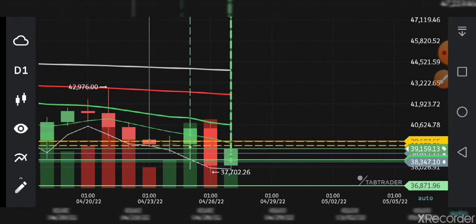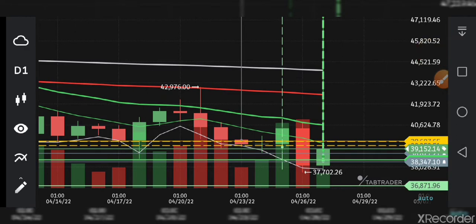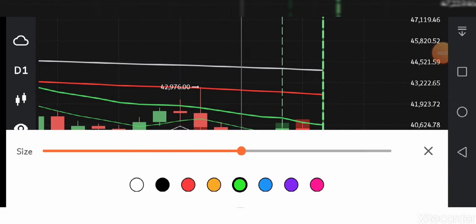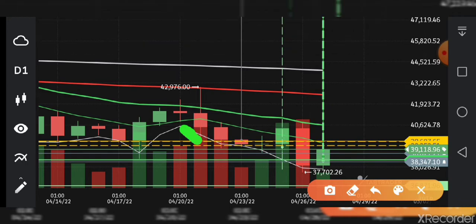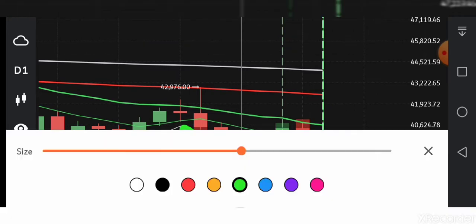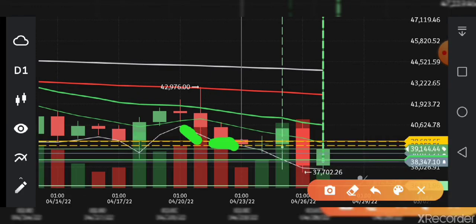On my one day chart, you want to see this white line here. This white line is down, and it gives you an edge. Then it's trying to come up, to go up, and then we have our green candle. If you see a red candle, please don't trade. We have our green candle on one day, right?